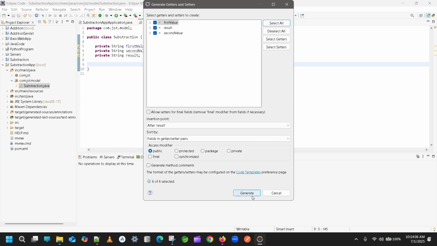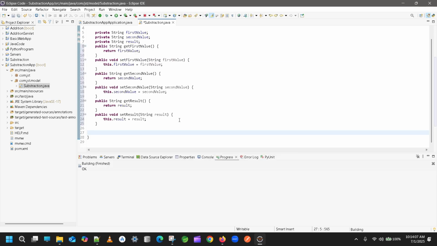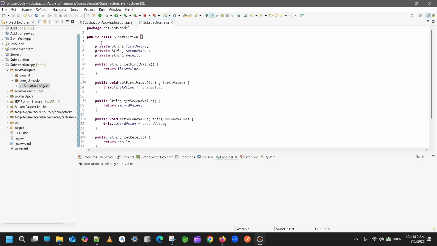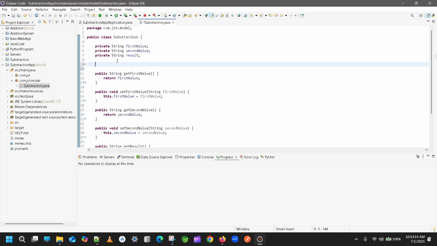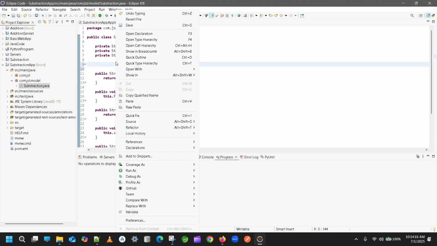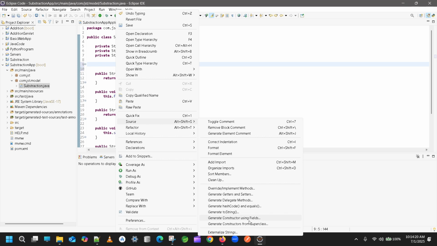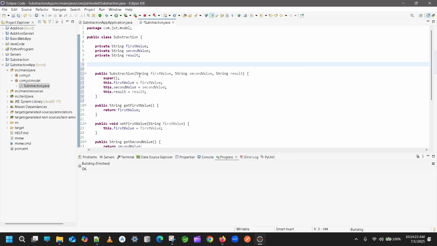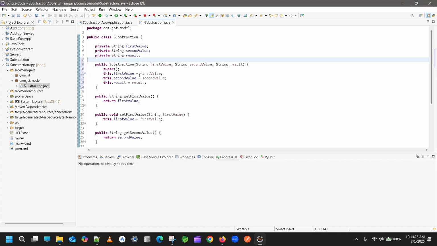Select all. Here are the setter and getter methods for all the values. Now we will create a parameterized constructor, using the fields constructor. Generate this one. This is the parameterized constructor.